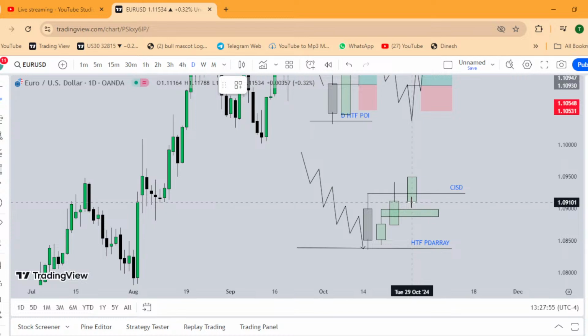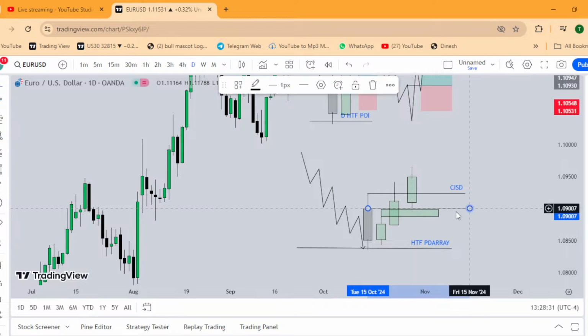Price came from up here, reacted on the open. So our first area of interest is going to be the open of the order block. This, you don't remove your eye from this particular candle because this is the candle that engaged the higher time frame zone. We want it to be displaced above. So finally price closes above this particular candle high, then our interest is price should react on the open. So this is the open of the order block.